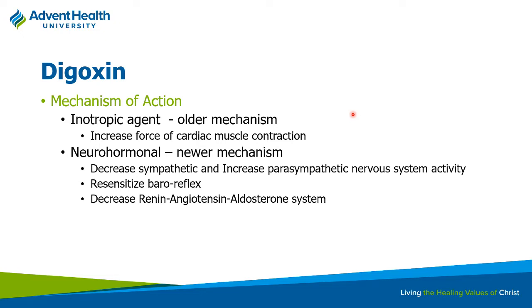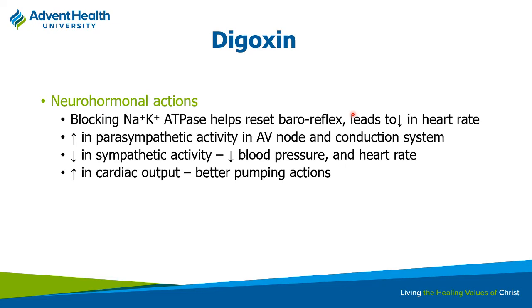And so by using digoxin, you can try to bring that set point back down. And that can be very beneficial for these patients as well. And it will also decrease renin-angiotensin activation. These are the new reasons why we're going to be using this for CHF in these patients here.